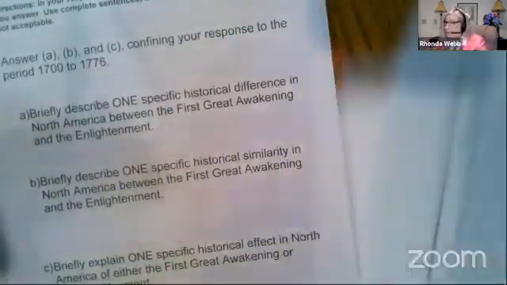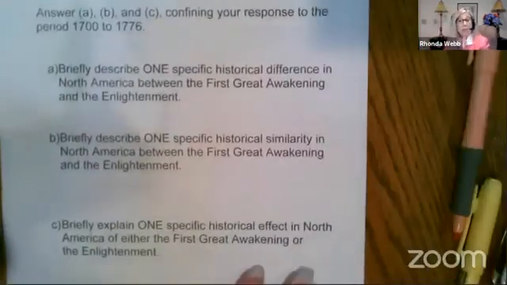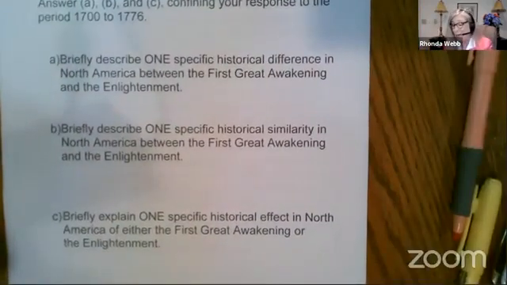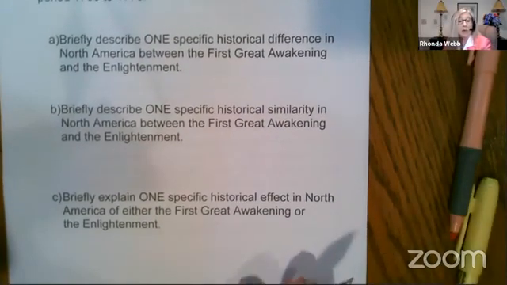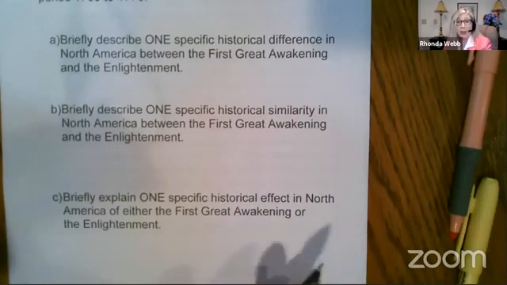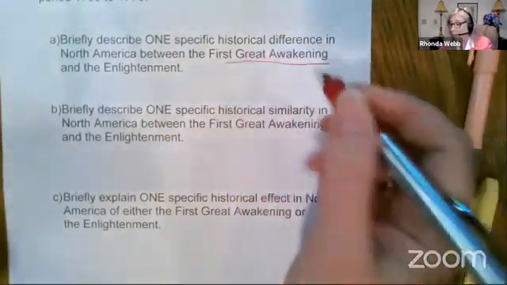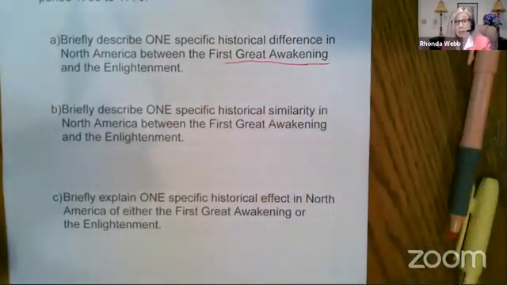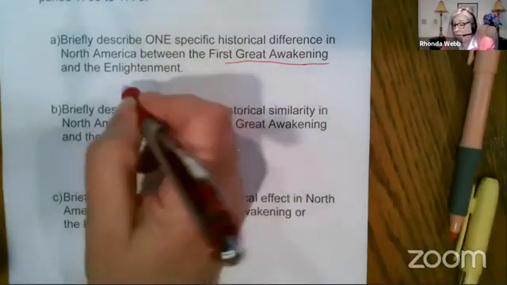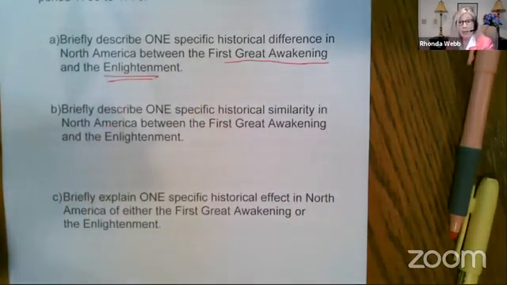All right, our final example for this session is going to be looking at another part of time period two that we've not yet mentioned tonight, but I'm squeezing it in here with this last question. So we're looking at the ideas of the Great Awakening and the Enlightenment. So you'll remember that the first Great Awakening, this is that idea of religious influence trying to promote religion across the colonies and trying to kind of bring back that religious foundation. The Enlightenment is where you've got this European influence where science and reason was taking hold.